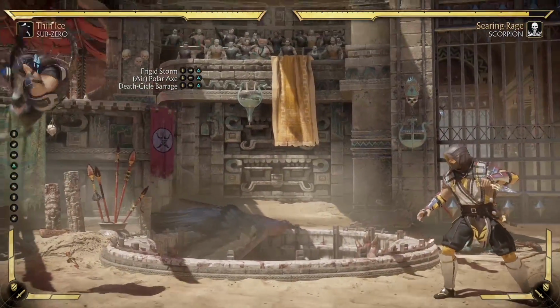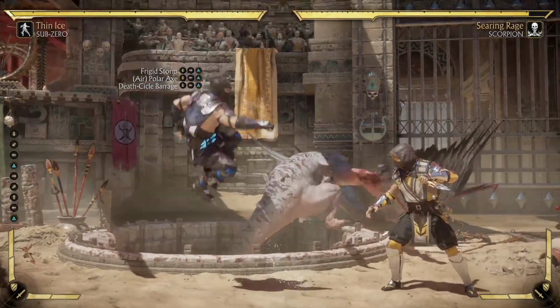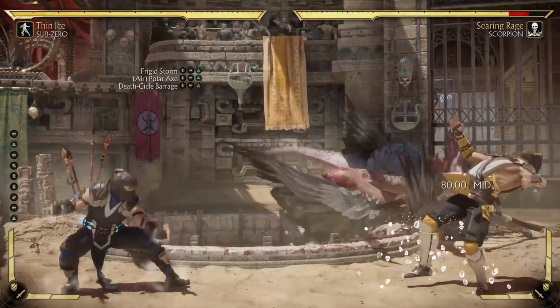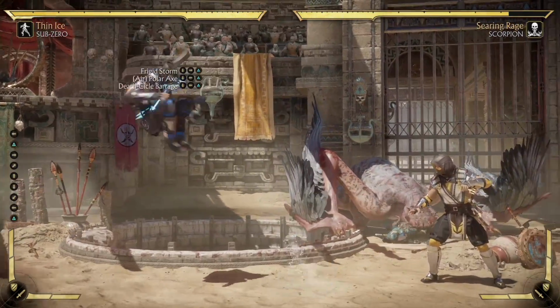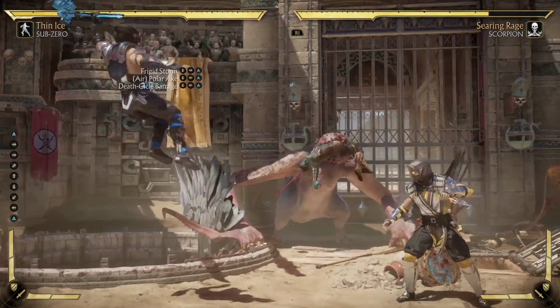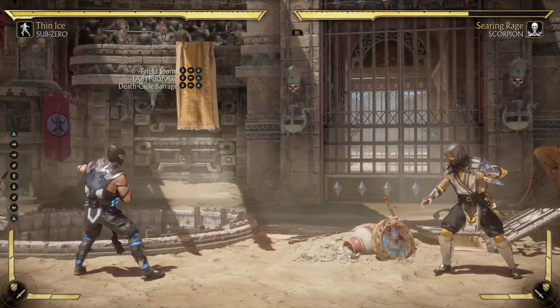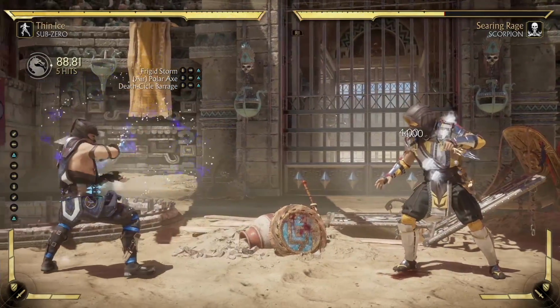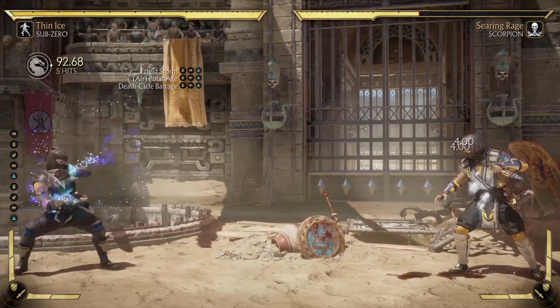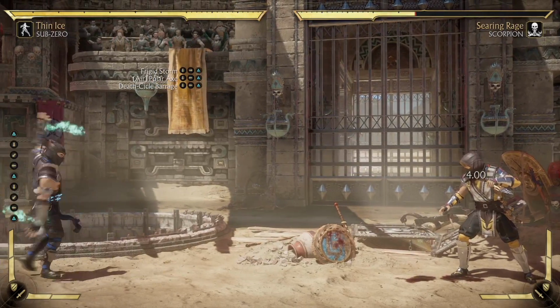Polar Axe is an aerial projectile. The effective distance is kind of specific and it will take some time getting used to it. Aerial projectiles are very strong in Mortal Kombat 11, especially great for dealing with zoners when you're jumping over their stuff. It's a way of saying, hey, stop that. And then Deathsicle Barrage is a cool projectile, mainly because Sub-Zero steps back, so you can dodge your opponent's stuff and punish them at the same time.